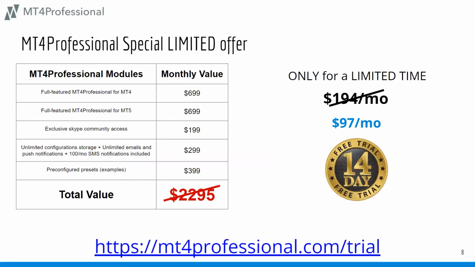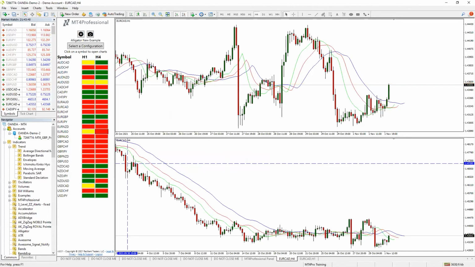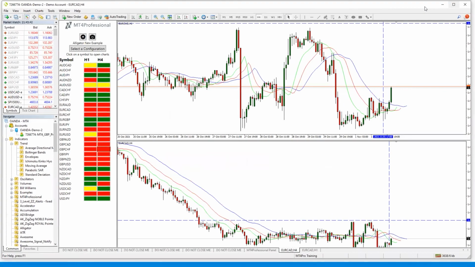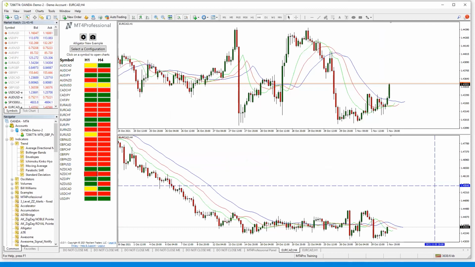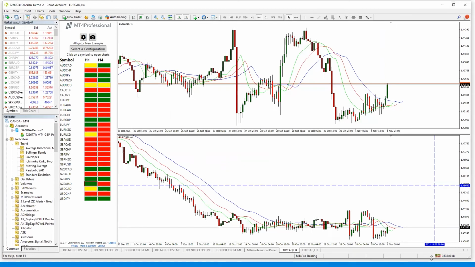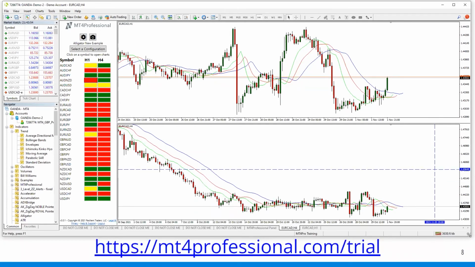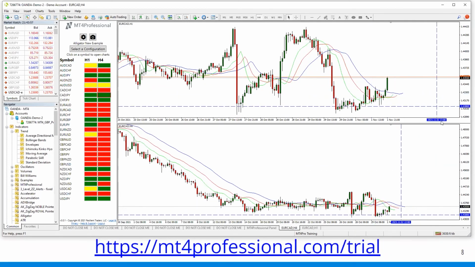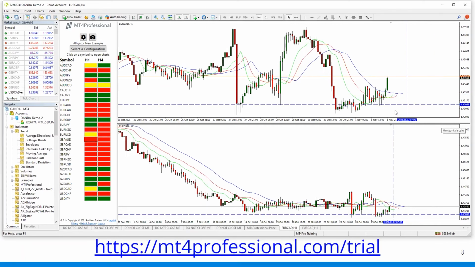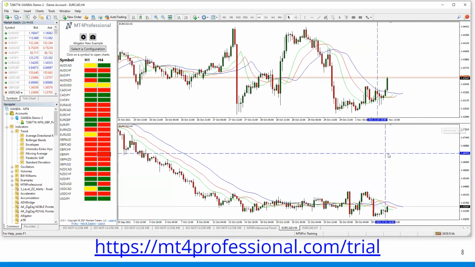All right, so let me get my platform back up again. We have about 15 more minutes where I can share information. Notice that when I resize the window on my MT4 platform, the windows all resize themselves. You don't have to worry about going through that whole configuration setup of dragging and dropping the windows to any size. Gone are the days of having to drag and drop symbols onto charts to change the symbols. All you have to do is click one time and it automatically loads and pulls it up for you.